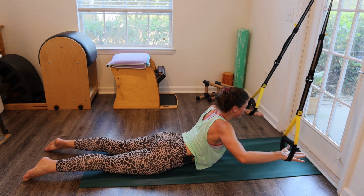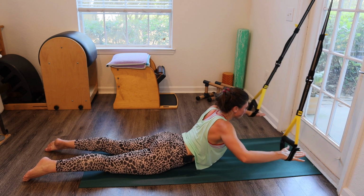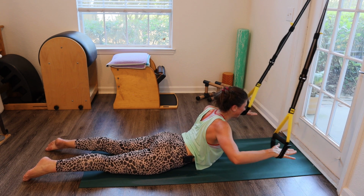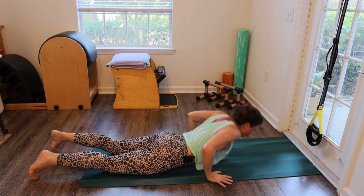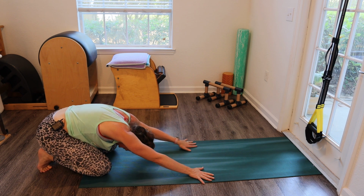Exhale as they go wide. Inhale as they reach forward. Exhale wide. Inhale as they reach forward. 2 more. Little bit longer. Reach the arms forward and then lengthen all the way down. Take your hands out of the straps and just sit your hips back. Find a little child's pose or shell stretch.